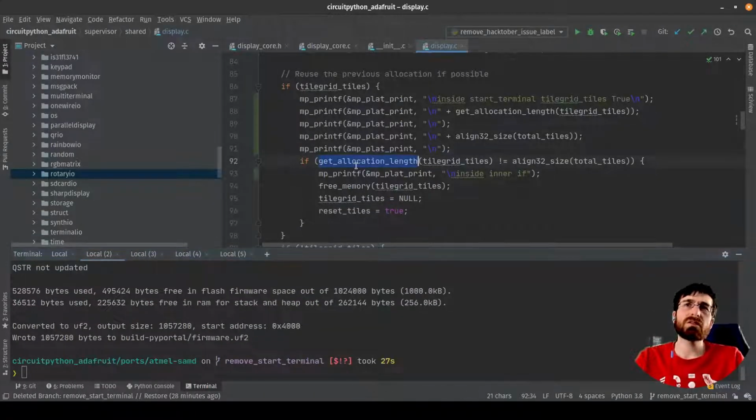But I mean, this should be a number, I assume, right? Location length? Surely that's a number.